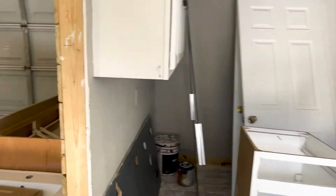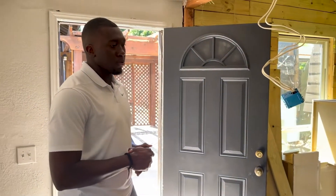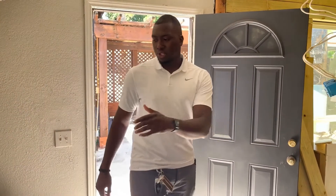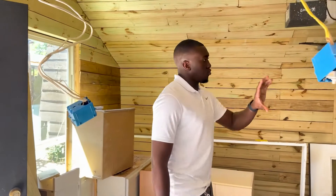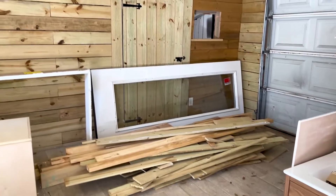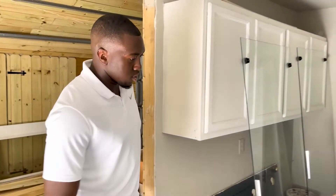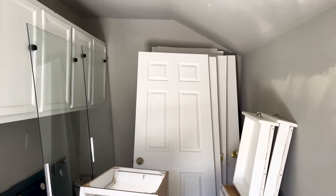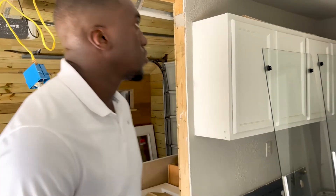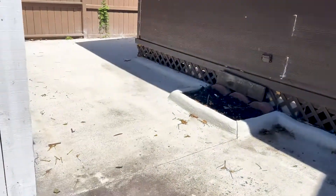This is a one-car detached garage joined by an alley in the back. We're going to convert this space into a one-bedroom studio. We're going to add a wall over here, do a wraparound kitchenette, add a stackable washer and dryer in this corner, remove the garage door, add a wall, and install a murphy bed. We'll paint this wall and ceiling all white to look like shiplap, along with living room space. On the other side we're going to frame a new wall and add a sink, toilet, and full shower along with a new pocket door for entry.